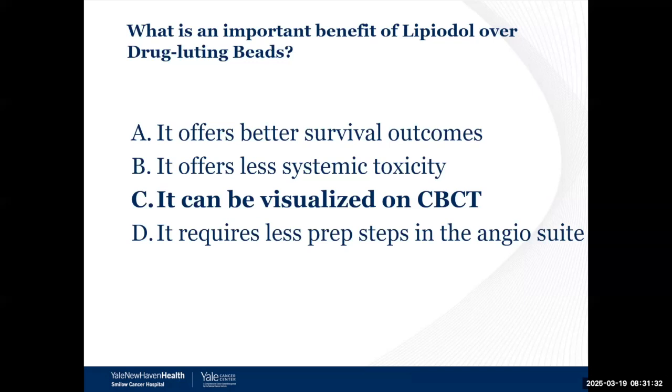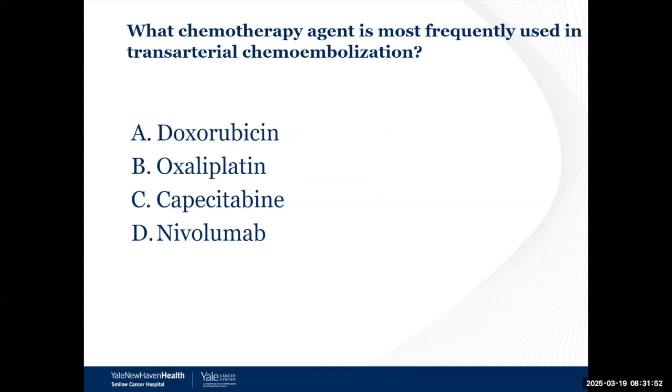And so when you use Lipiodol as opposed to drug-eluting beads, it does not offer better survival outcomes. It's the same as with drug-eluting beads. In fact, it offers a little bit more toxicity, and it requires more prep steps in the angio room because you're handling everything yourself rather than just injecting prepared drug-eluting beads that come from the pharmacy, but it can be visualized. So remember that. What chemotherapy agent is the most frequently used in transarterial chemoembolization?